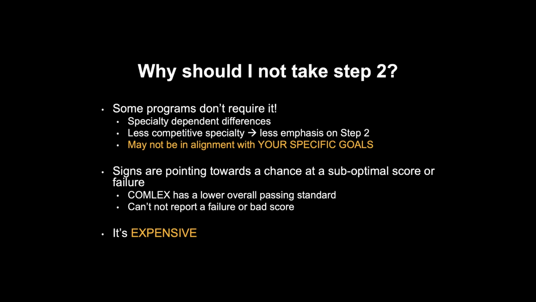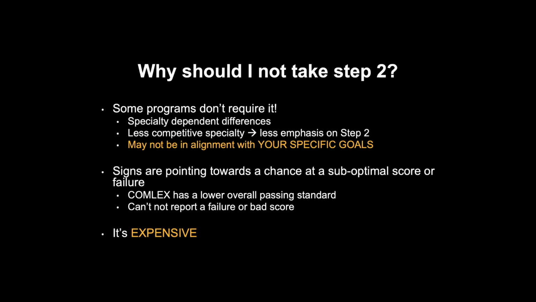I don't have to tell them that I got a really bad score on Step 2 or that I failed Step 2. I know it's kind of a gray area, but from my interpretation of the rules, that would be a match violation, which is a terrible thing. I cannot emphasize that enough. You want to avoid that at all cost. So if that scenario fits where you're at, I would recommend not taking Step 2 and focusing on COMLEX.